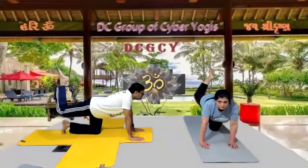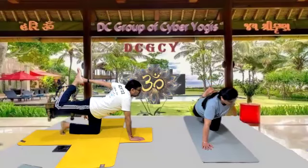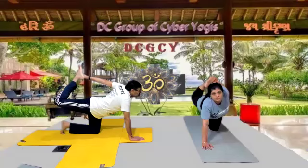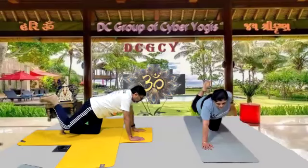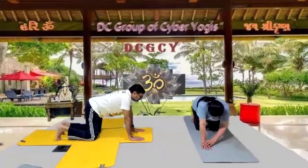Next inhalation, raise the left hand up and grab the right foot. Then pull the right leg up as high as possible while keep looking up into the front wall. Very slowly bring the left palm and right knee back to the floor, back to tabletop pose. Inhale, exhale, normal. And we will do Vyagrasana onto the second side.